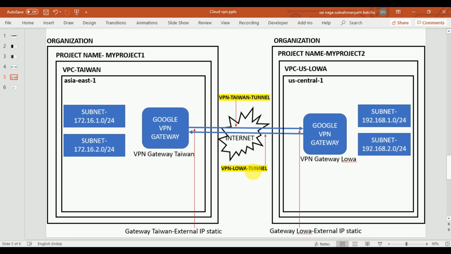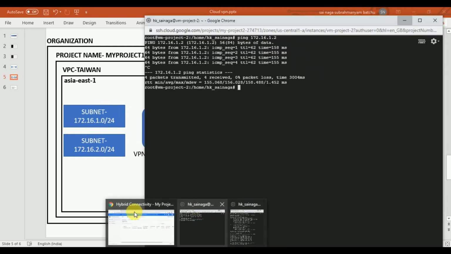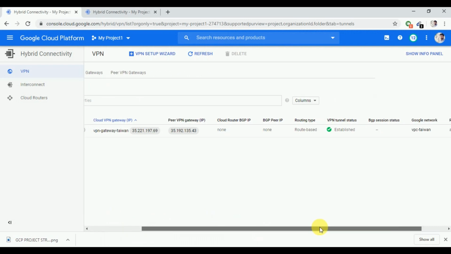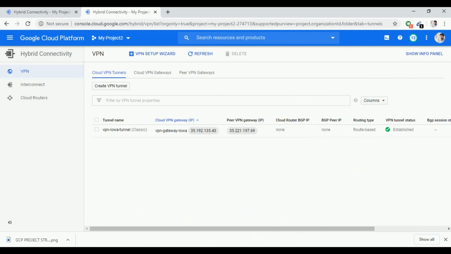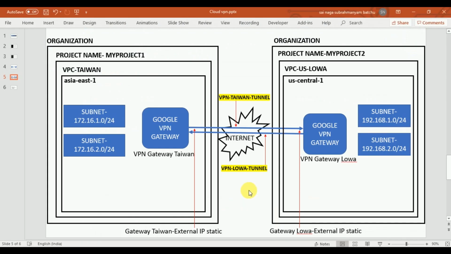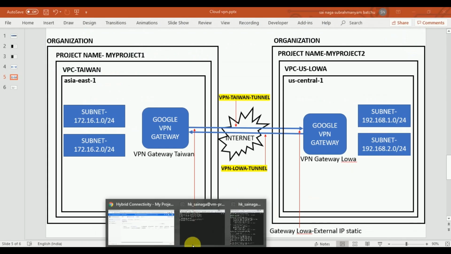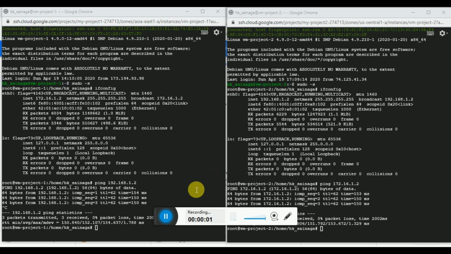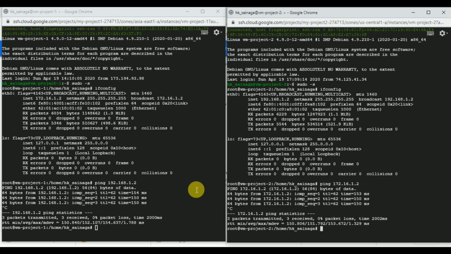Once we create a tunnel, the handshake is established. You can see here, the handshake has been established. Then we logged into the instances and checked whether they are able to communicate. So now you can see they're able to ping here. Now I will say what is the disadvantage of having this static route.